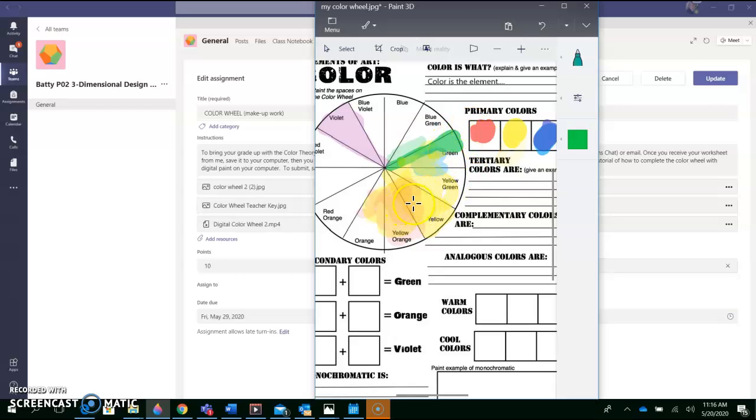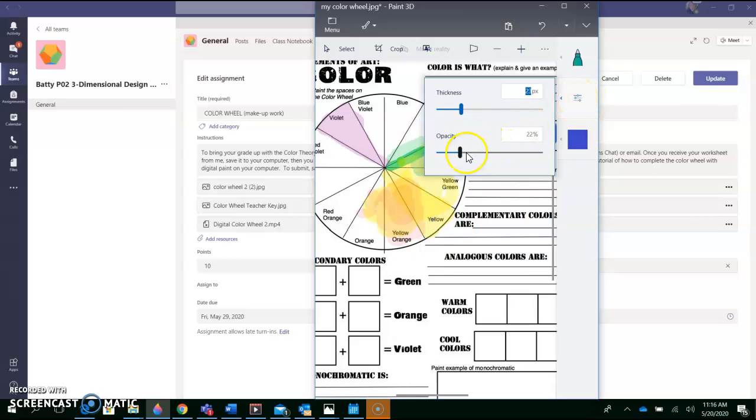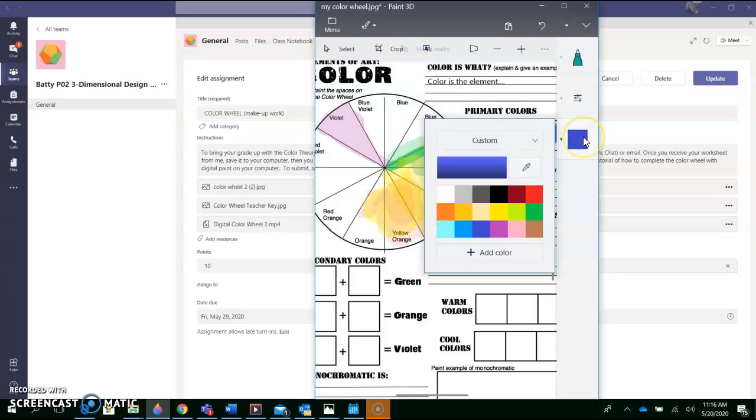Your colors should be created only from red, yellow, and blue primary colors, and I'm allowing you to use these two blues to create green and violet. You can use one or the other, whichever works better. But you do that by layering and by adjusting opacity and creating these layers, okay? So if you use this color green, I know that you didn't layer because that green is not possible.